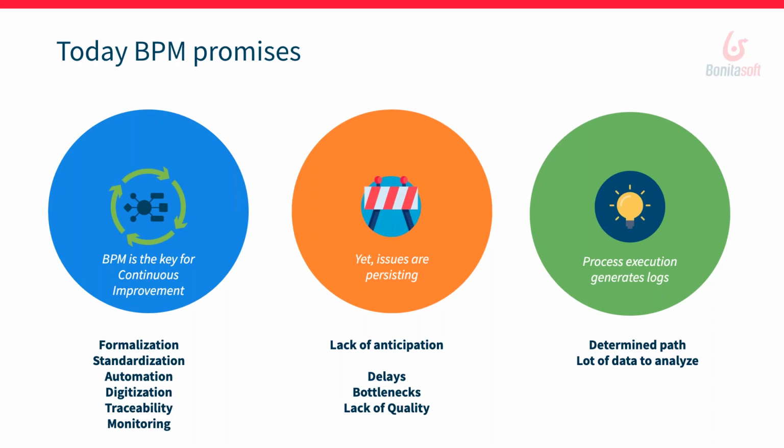But if we look a bit deeper into BPM fundamentals, we can see that today we have everything to anticipate thanks to BPM, because the process execution generates logs and archives. You have a determined path that you can analyze and then improve. And you also have a lot of data to analyze, so a lot of data that can help you make decisions.